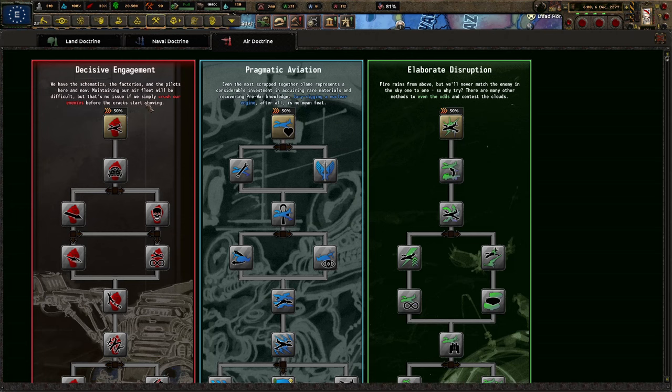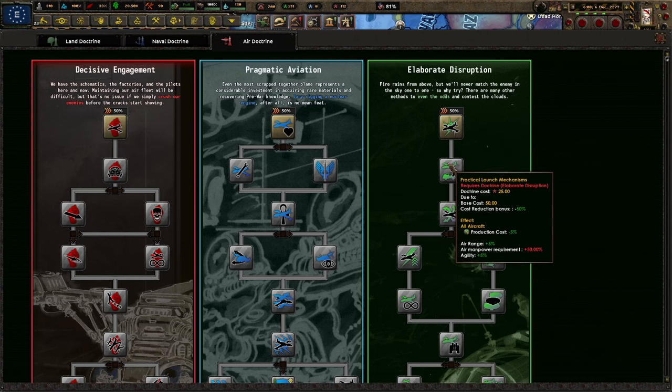Alright, so we have schematics, the factories, and the pilots here and now. Maintaining our air fleet will be difficult, but there's no issue, we can simply crush our enemy before the cracks start showing. Even the most scraped together planes represent a considerable investment in acquired rare materials and recovering pre-war knowledge. Jerry-rigging a nuclear engine, after all, is no mean feat. And fire rains from above, but will never match the enemy in the sky one-to-one, so why try? There are many other methods to even the odds to contest the sky.